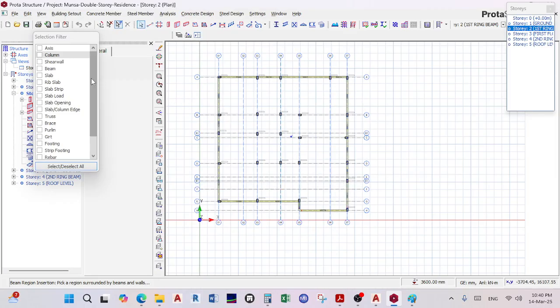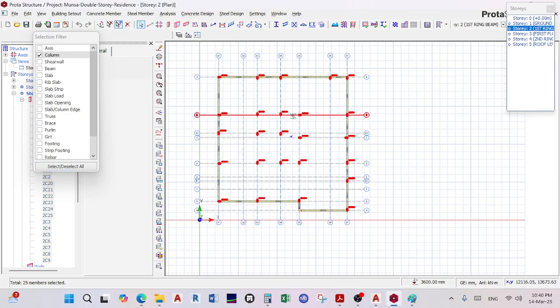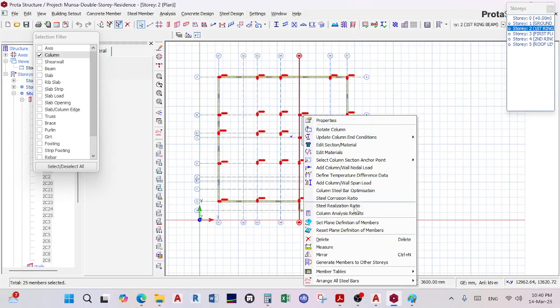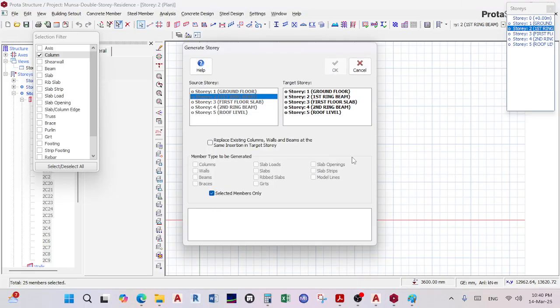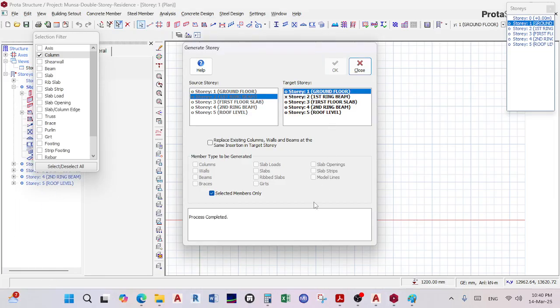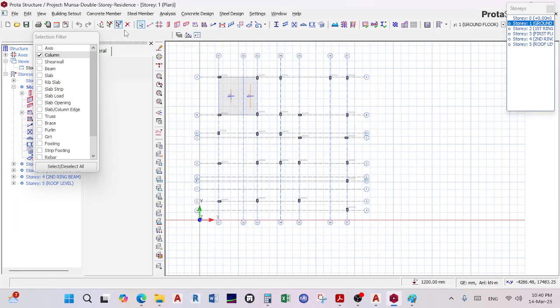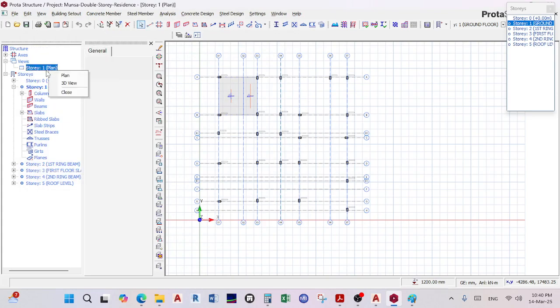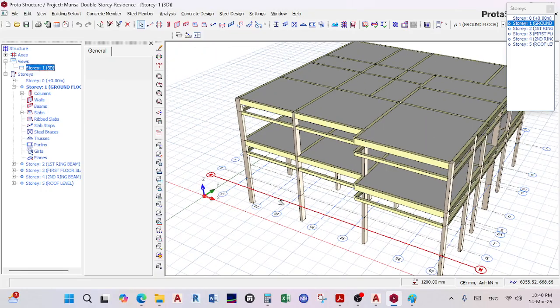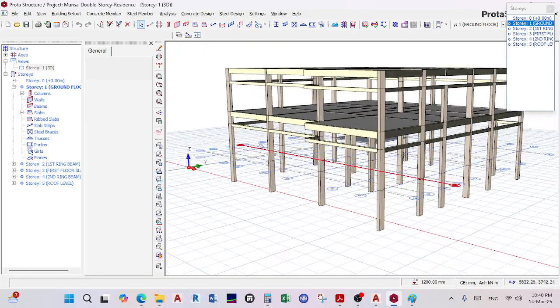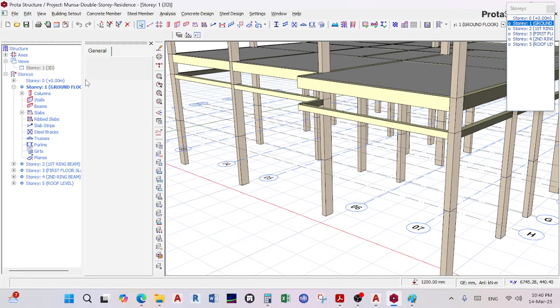Like that. Properties, generate to the ground floor. Okay, process completed. If I go to my 3D, okay, so now, yeah, so now we're good.